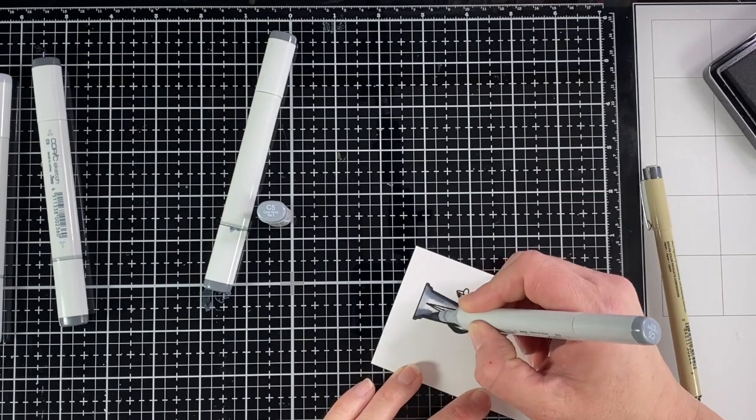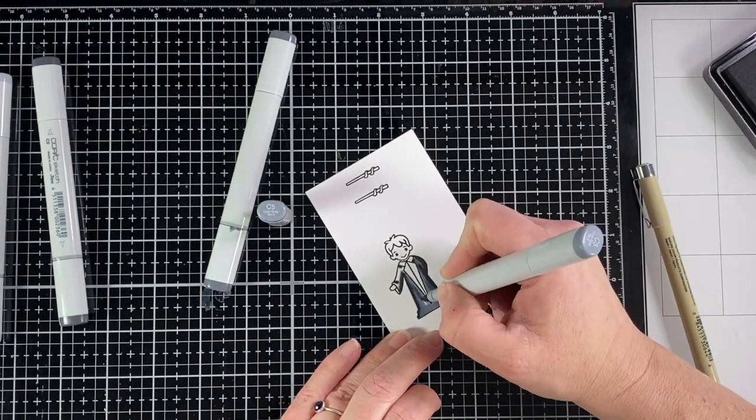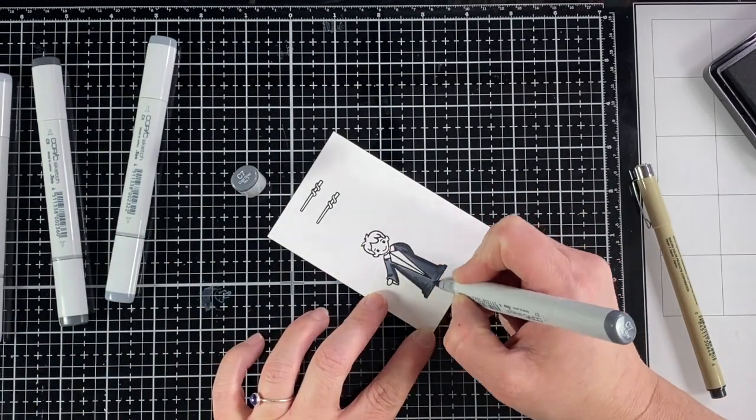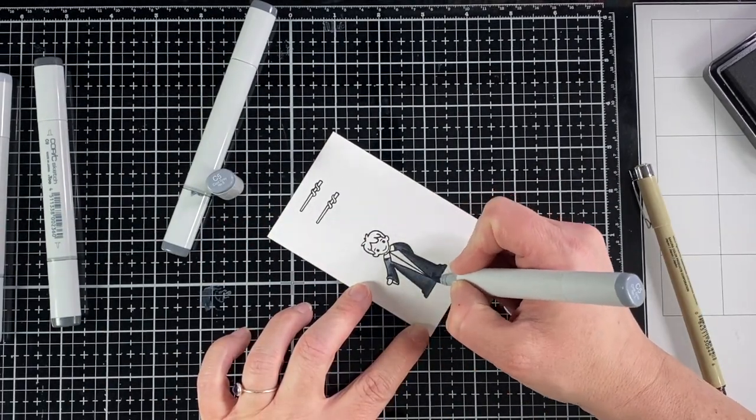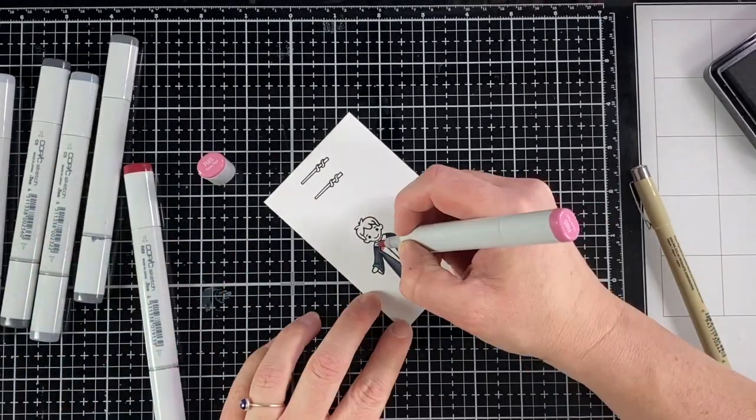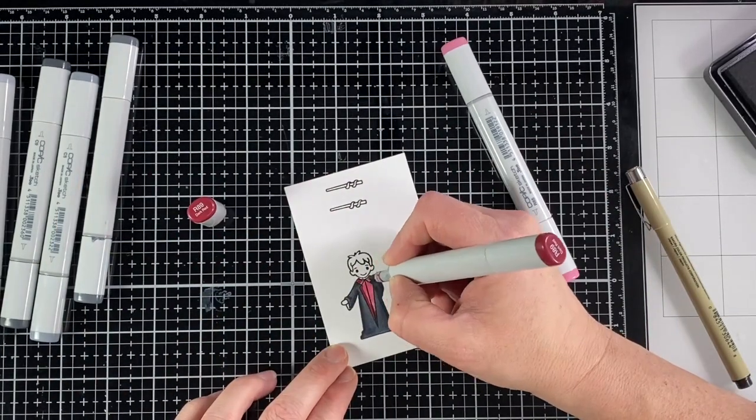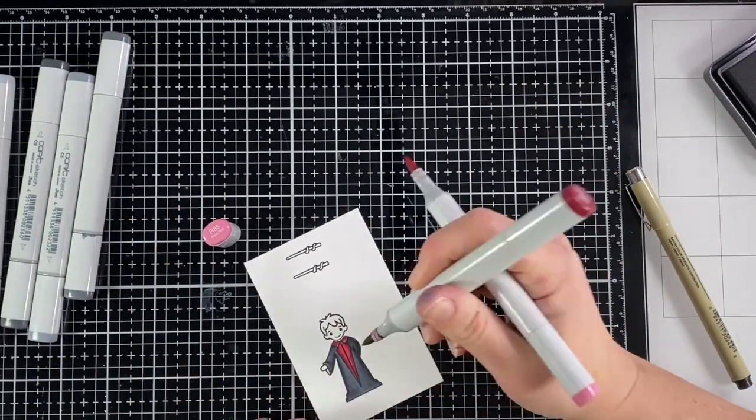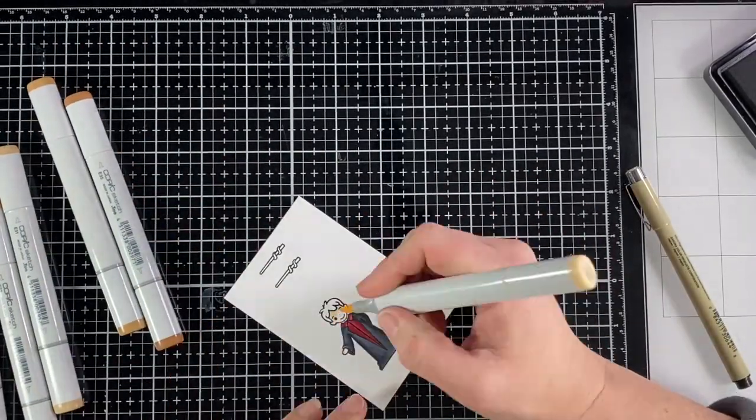I just kept on working that to get a nice blend, just a little bit at a time going near the edges and then working my way out. When I did stamp the images on the wand and Harry and the robes I did use a copic friendly ink so that wouldn't smear with the alcohol that's in those markers. For his collar I used R89 and R85. First I laid down the R85 and then I did some shading with the R89 just to make that look like a maroonish red for his robe. I did the inside of his little sleeve in that darker red.